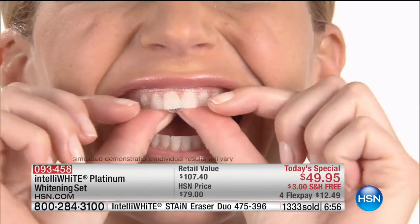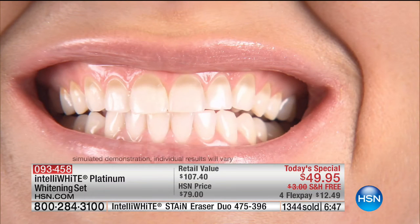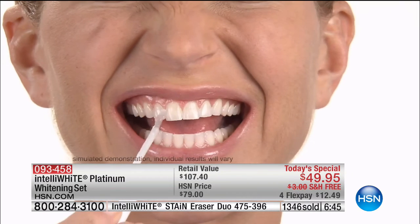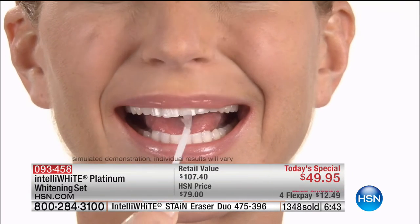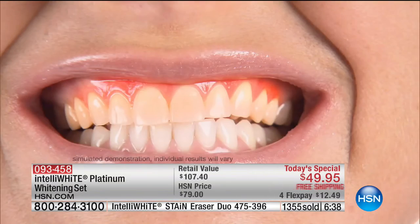Now, I don't care what you've been using in the past. Like these strips that are just as expensive as just the pen, but they hurt your teeth. They're hurting and irritating your gums. They're not getting into nooks and crannies. You're getting uneven, stripy whitening. I don't recommend those. And any of those paint-ons without our patent-pending mouth guard, it's going to drip everywhere.